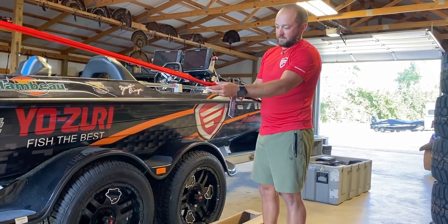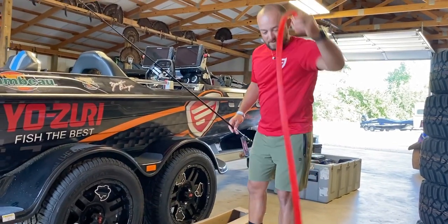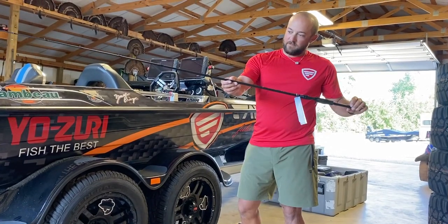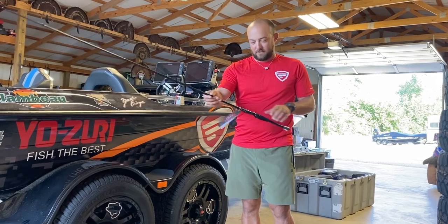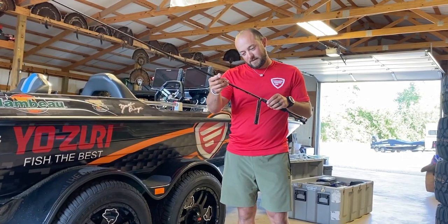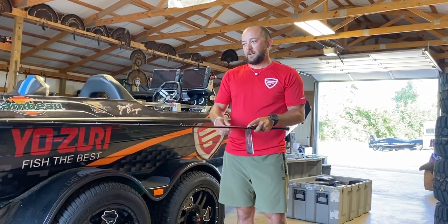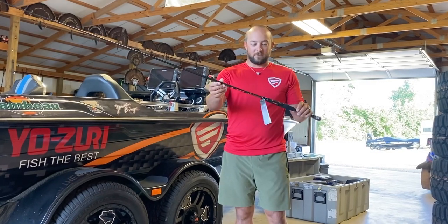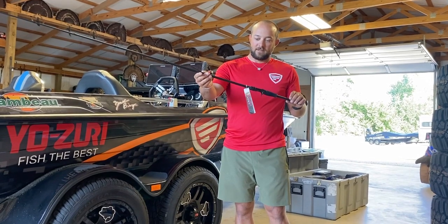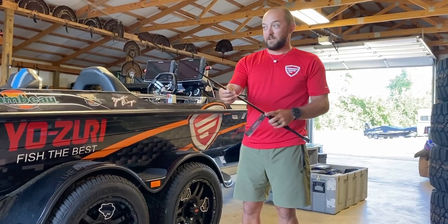First up is B-LATS. One of Latimer's rods. Comes with a nice rod sleeve. This thing's pretty light too. This is a 6'10" medium. Pretty nice rod. I'll probably throw some square bills or something on it. I like that matte finish — it's clean. It's a 6 stick. Nice rod, feels really good too.